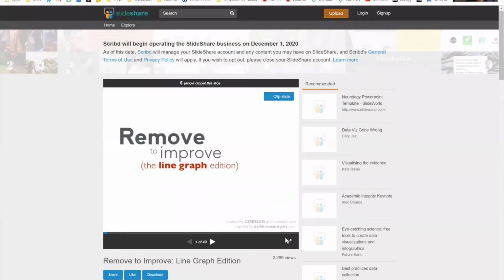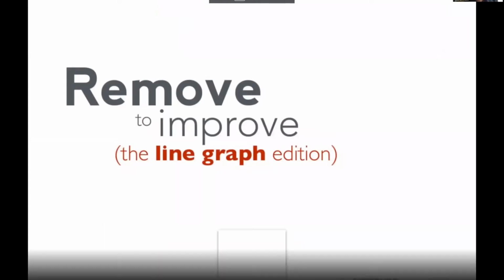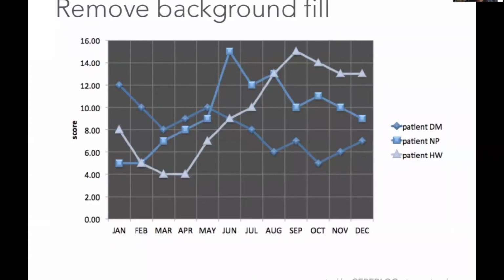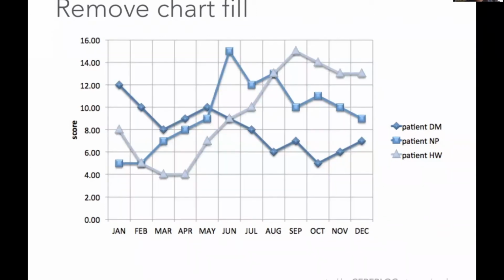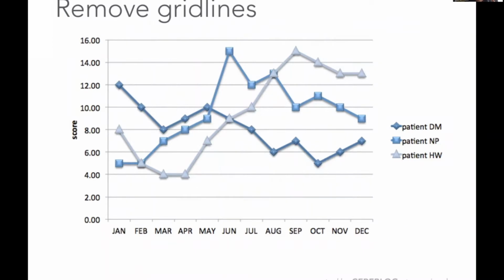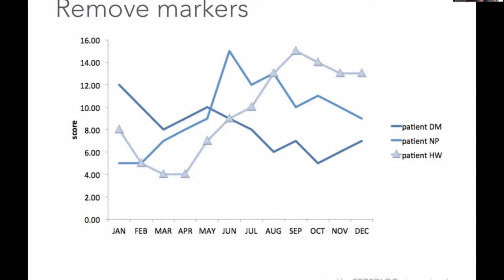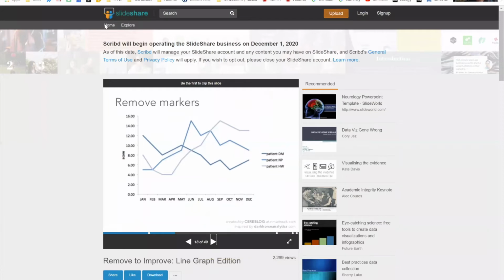Obviously, we'll provide this link afterwards. But it's just a really nice step through, starting from this admittedly extremely ugly line chart example, and then slide by slide, it steps you through a breakdown of this chart and the different things to consider. So, removing the 3D, removing the background and so on. As I say, it starts from quite an extreme place. But what I think you might find is just in 2 or 3 minutes, flicking through here, it can give you a nice overview of some of the things that you should be thinking about when you're designing your line charts, and it does it in a really nice, easily digestible style. So check that out after the webinar. I think you'll find that quite useful, hopefully.